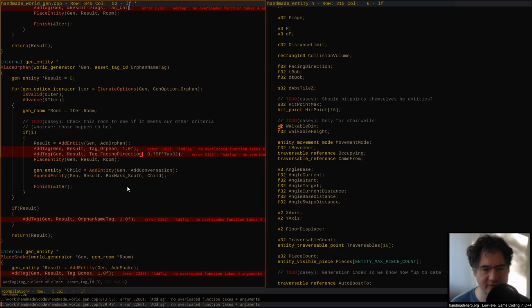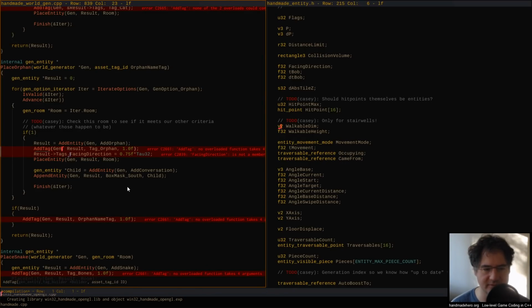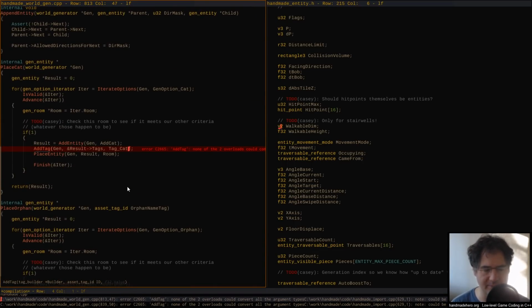And then when we have facing direction like this, where you're going to specify the facing direction, like I was saying before, that would actually be like a tag specifier. So the facing direction would actually be specified thus, right? So I think that's basically what we would need. Is not a member. That's a good point. I meant that. So I think that's all we would really need, and now it's just a question of churning through the code and basically porting this old code that we had and making it work properly, right?